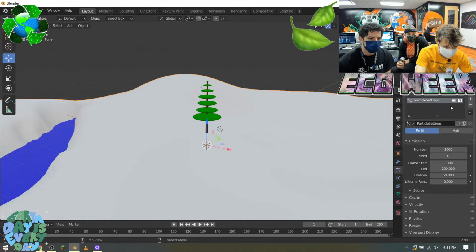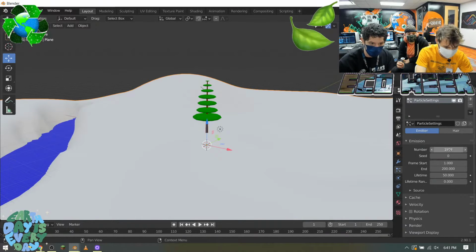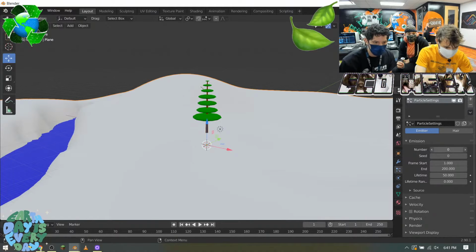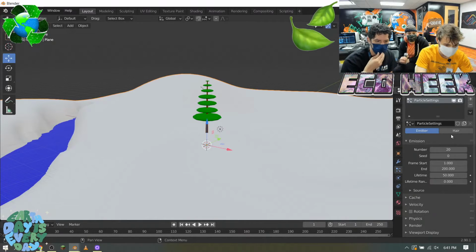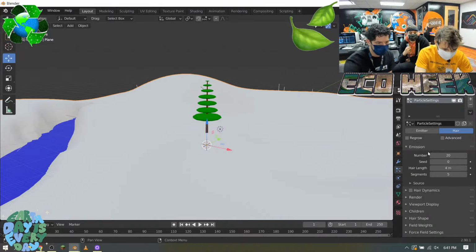Okay, so we have a new particle, and let's drop that down to at least like 20 right now, or it's going to get too crazy. Just put 20. And let's change it to hair. And for our source, let's open up that menu.